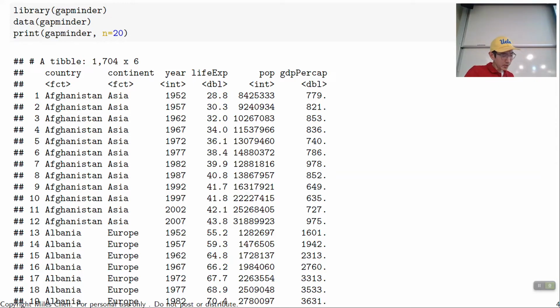A tibble is basically a data frame with a few features added that the tidyverse uses. One of them is that a tibble is aware of how wide your screen is, so it only tries to fit what can fit on your screen. Whereas if you have a data frame with 50 columns and you say print the data frame, it's going to try to print all 50 columns. If it was a tibble version of the same data frame, 50 columns wide, and you say print the tibble, it's going to say, well, how many columns can fit on my screen? Oh, 13 columns can fit. I'm only going to print 13 columns, and then I'm going to write a note that there's an additional 37 columns or something like that.